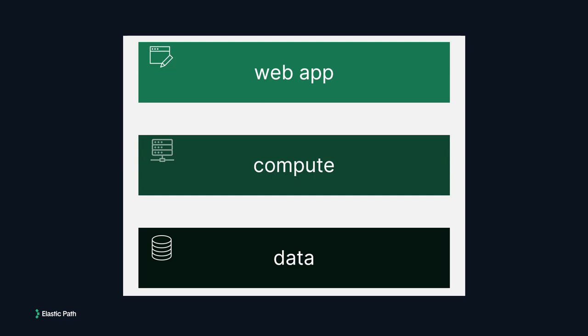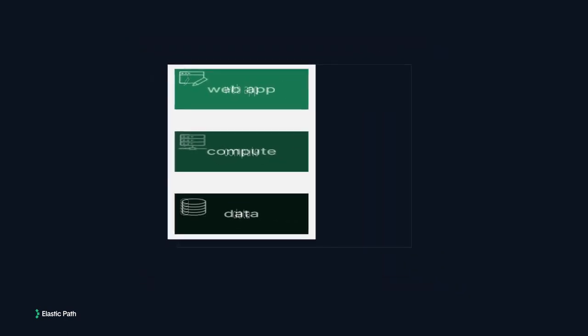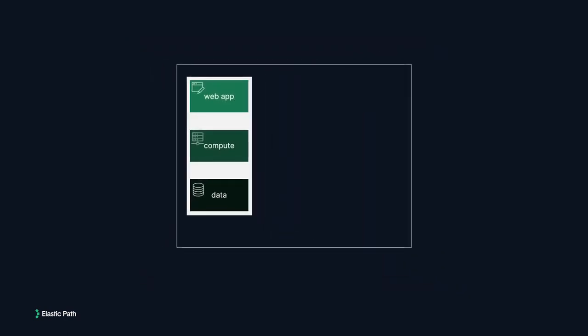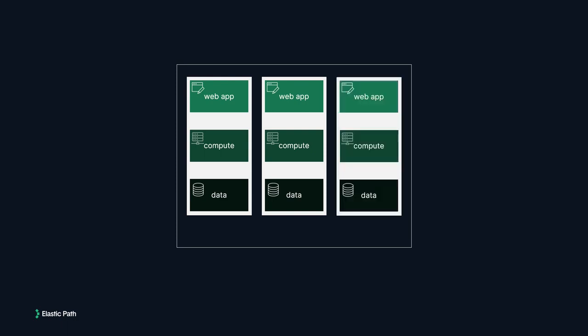So the first approach to taking this classic application design and turning it into a SaaS is to simply make multiple copies. So rather than just having the one for yourself, you go ahead and create new ones for each customer you bring on. And in a SaaS world, these are called your tenants. And you create new infrastructure for each tenant in this approach. And that's called the silo approach. And there are a lot of benefits to doing this silo approach to SaaS.